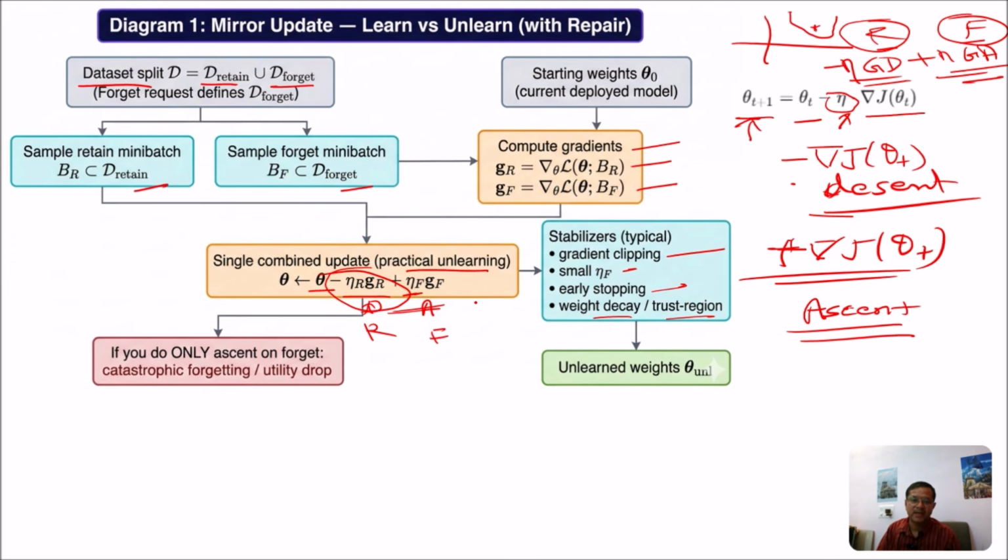We can only do the forgetting, but what happens if you design some deep learning architecture like this? Then you can see that there are a lot of relations, and the data creates the matrix for such kind of relations. If you just use the forgetting part, it will put a lot of relations into an unstable state, and it will totally destroy your model. This is called catastrophic forgetting. It will lose a lot of useful information.